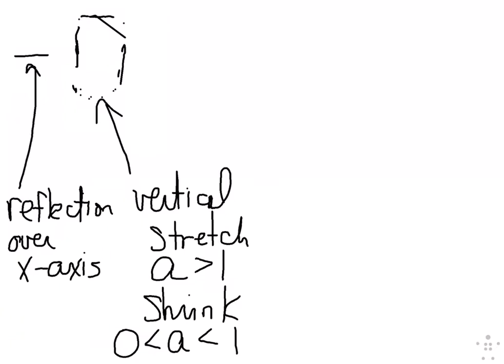Now, I want you to take 30 seconds in your groups and tell each other what types of numbers are between 0 and 1. On your mark, get set, go. What types of numbers are between 0 and 1?